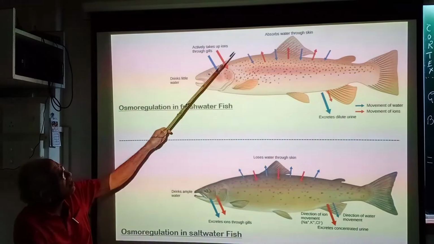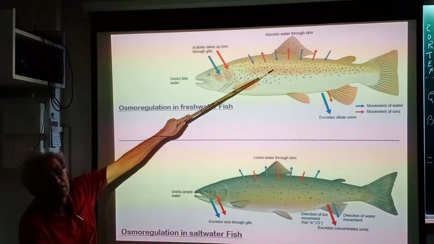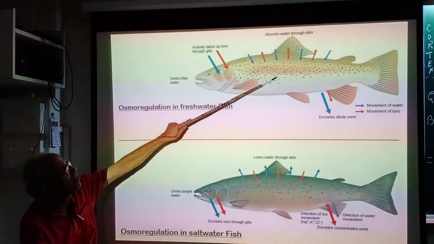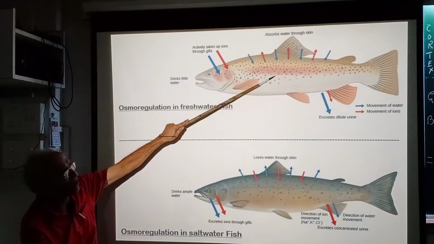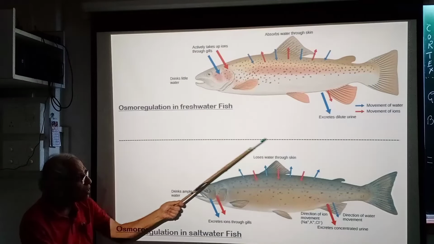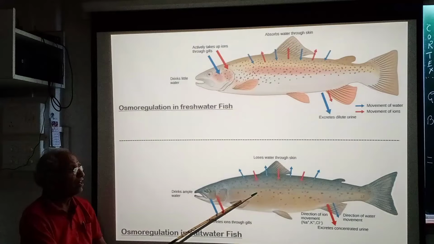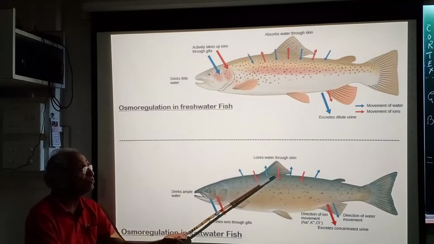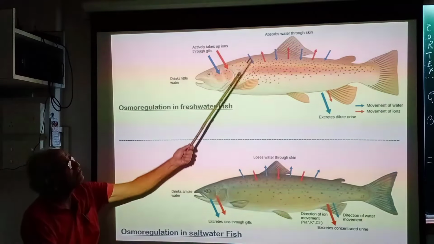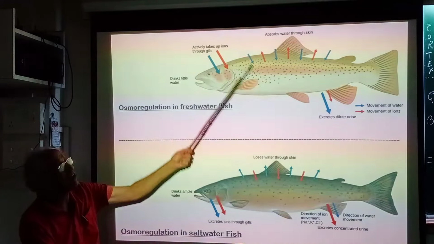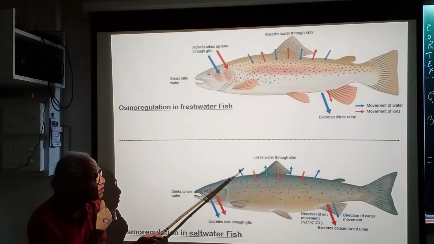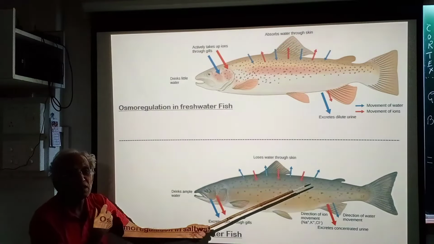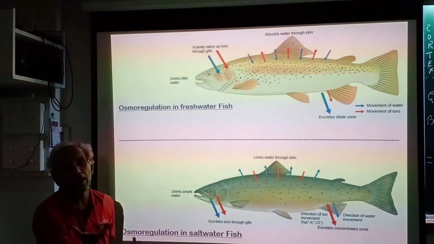Look at the arrows here. Here water is trying to enter inside because here is more concentrated solution inside, and outside concentration is less. So from lower concentration to higher. Here outside marine water, a lot of salt, and this fish tries to lose water. If this continues to happen, too much of water will enter and the fish will burst and die. And in this case, too much of water will be lost and the fish will shrivel up and die.